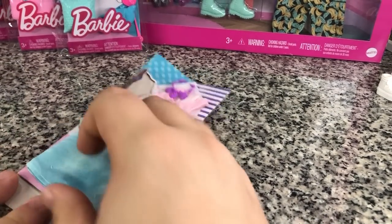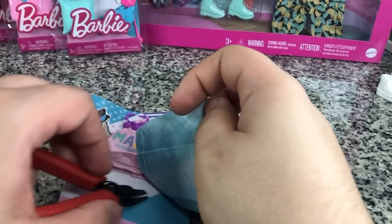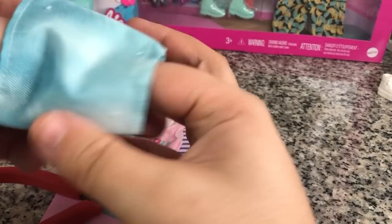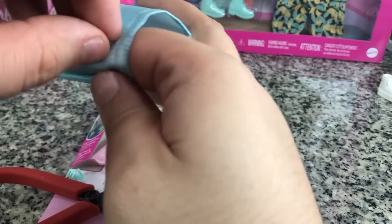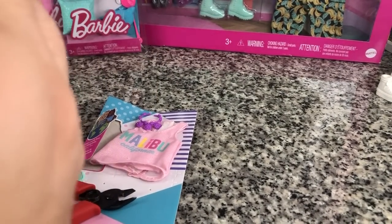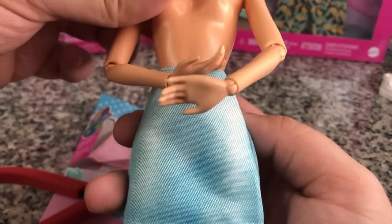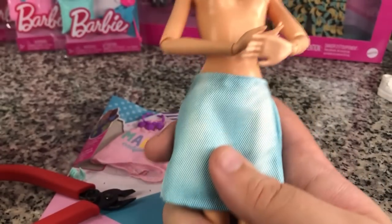Okay. So we've got a skirt that's actually open on the back, which is nice. Not always a given, but it's just going to be an easy way to put the doll in there. And let's see, this might be a curvy, or it might be an original body. Let's see. Oh no, it is a curvy. So this is about where our skirts normally will sit. If it comes down this low, it can be an original, but this is designed to be a curvy. So awesome. So three curvy bottoms. Everybody loves a curvy bottom.